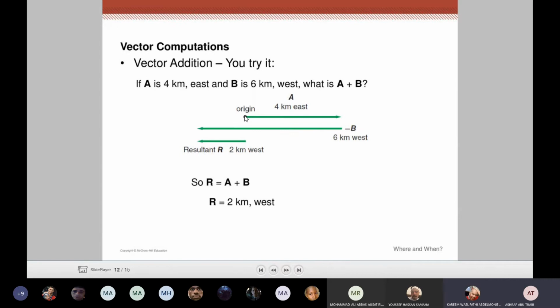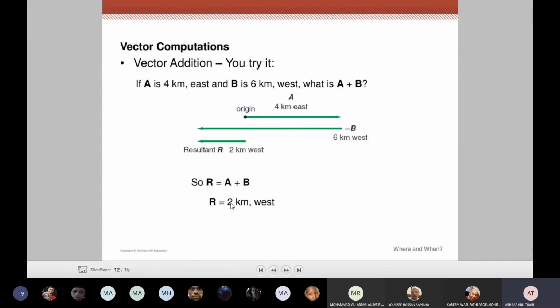From the origin, let's say some of you take a walk, for example, 4 kilometers. They return back from this point by 6 kilometers to the west. So what shall I do, guys, to get the resultant of these two vectors? 4 kilometers east is plus 4, okay? But 6 kilometers to the west is minus 6. So when I want to add them, I put 4 minus 6, which will be minus 2.